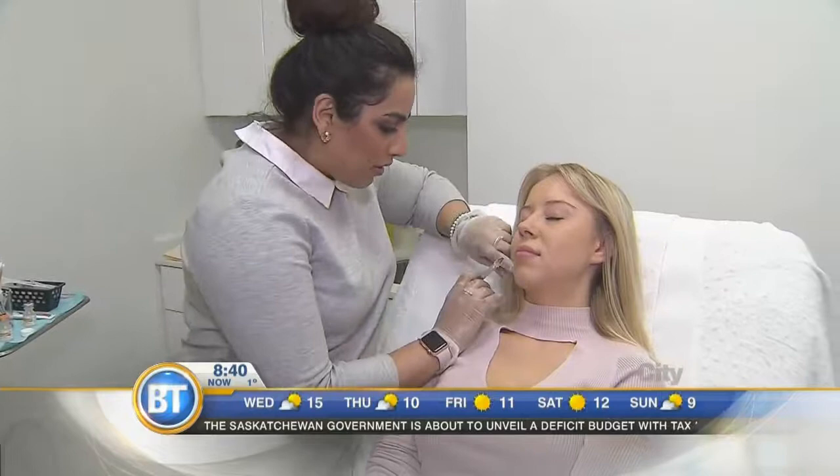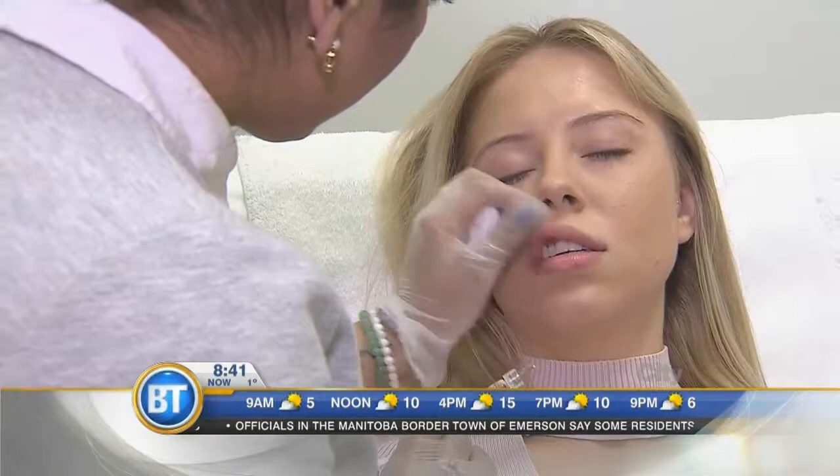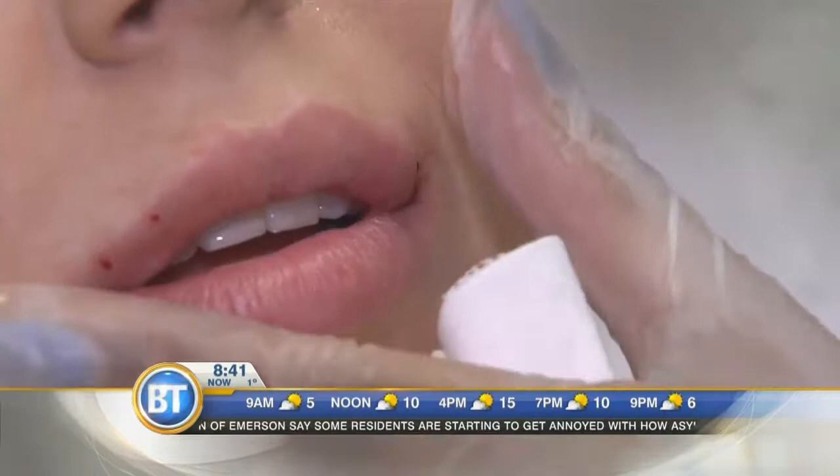This is Magda and she's starting off really about eight to ten weeks out before the bridal day, the big day of the wedding. She's coming in to have her perfect pout for the wedding day. They're actually doing lip filler, injecting it into the lips to really make it that full, beautiful lip.